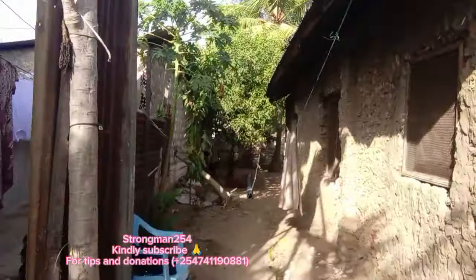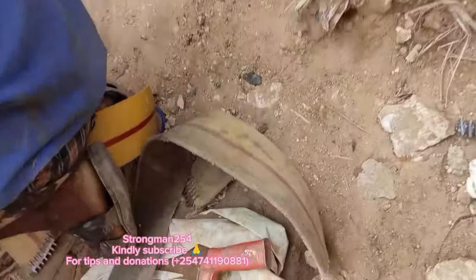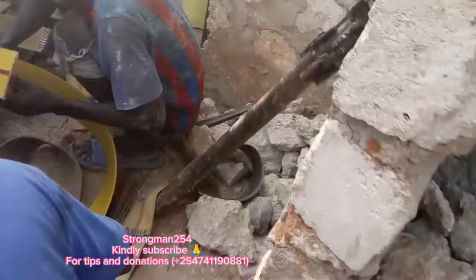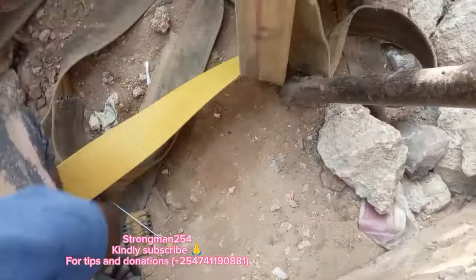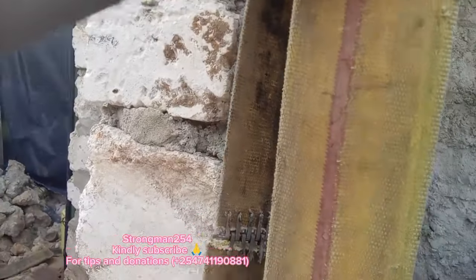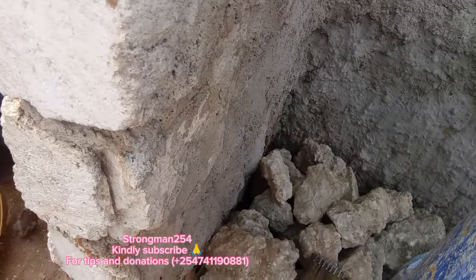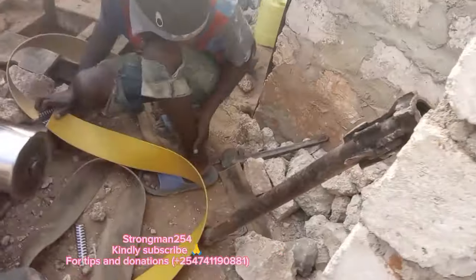This is the new one. Also I have increased some clips. And this one is kaput. This one is kaput, guys. You can see how it looks like. Yes, it's not strong anymore.